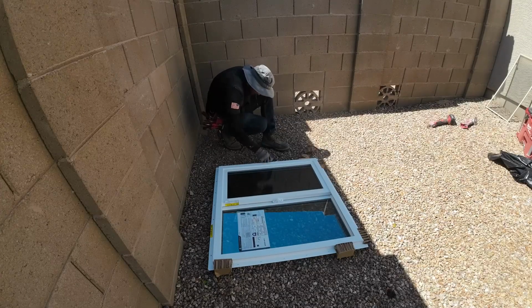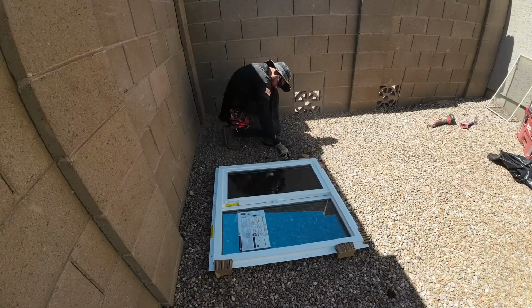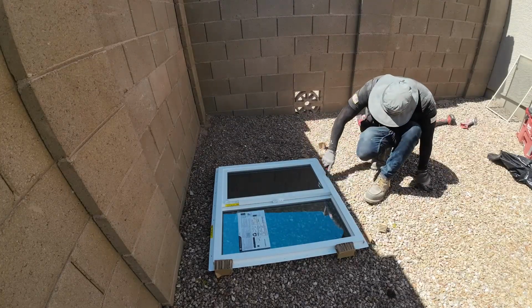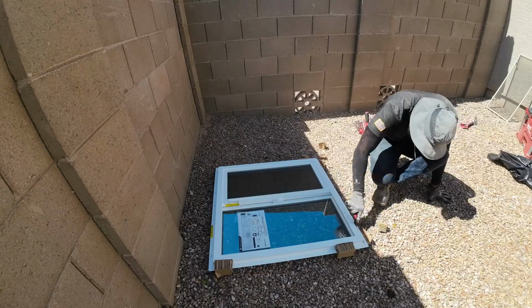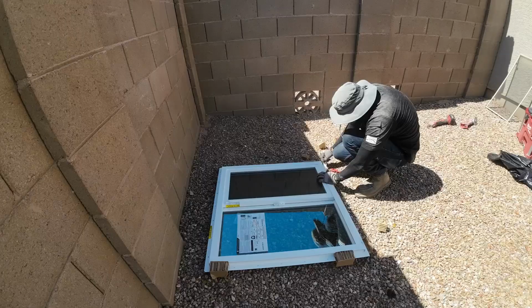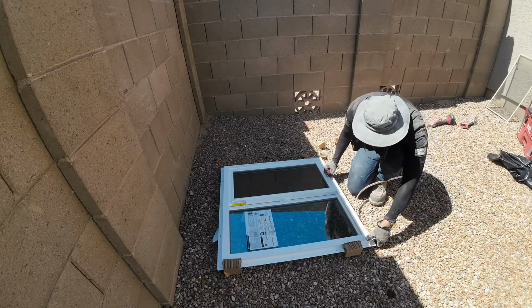So right here, I'm cutting the flange around the window frame because this is not a retrofit window. This is a new construction, and a retrofit window had to be special order, and that would have taken a couple of weeks, and it was going to be about $200 to $300 more. This window right here was very cheap, and it was readily available at any box store.